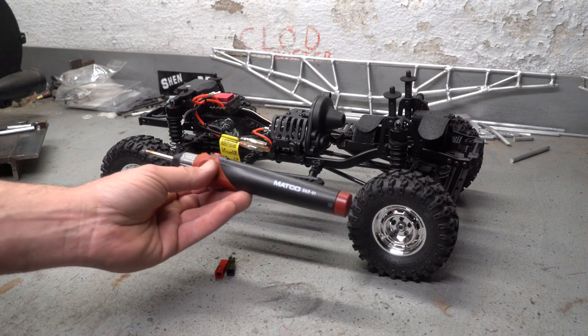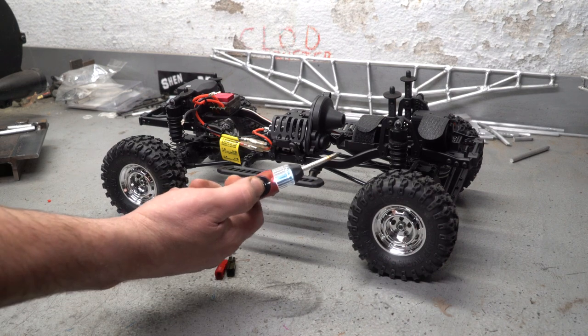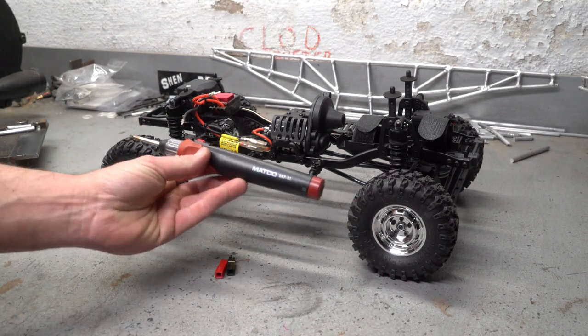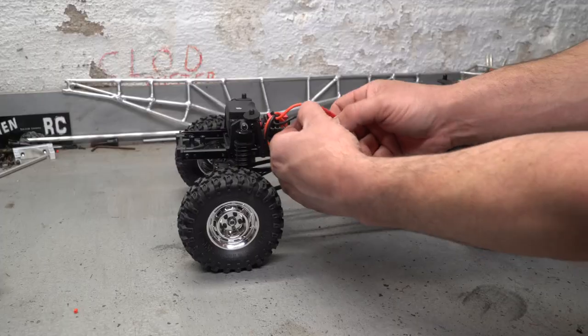This is a Matco Tools cordless solder iron. I love this thing. I showed this in another video. This thing's awesome. You just hold this button and it takes like 3 seconds to heat up to the temperature required to solder. So that thing's awesome. Matco Tools SKR-01. Definitely, if you want an awesome soldering iron, pick one of those up.